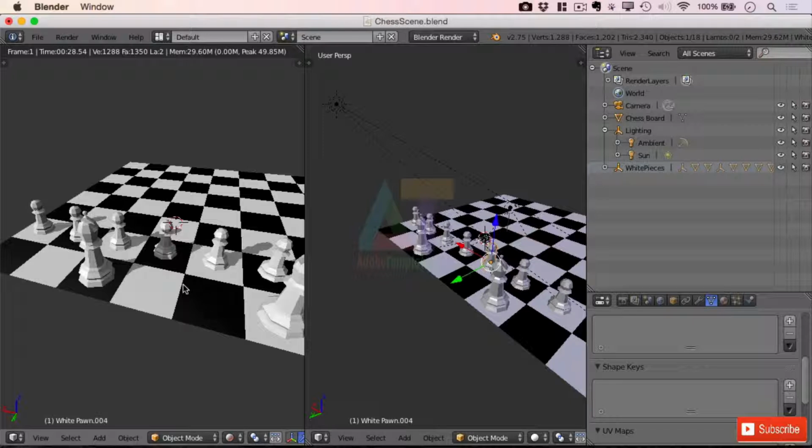Please share your lighting attempts in the discussions. I'd love to see what lighting schemes you came up with yourself. Perhaps some groovy spotlights there, or a deep dark thing. But remember, we do want to show off our pieces and our board at the moment, so don't make it too noir on us, too dark and contrasty, because we won't be able to see all the effort you guys are putting in.